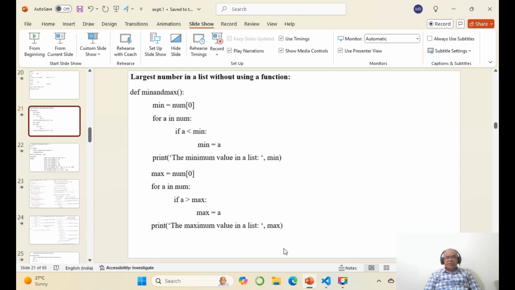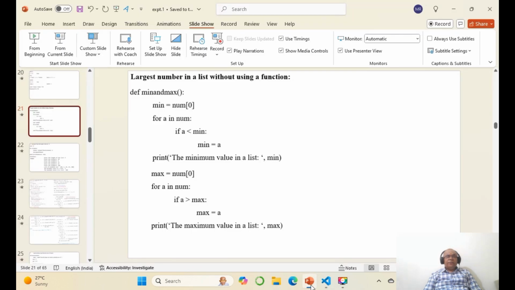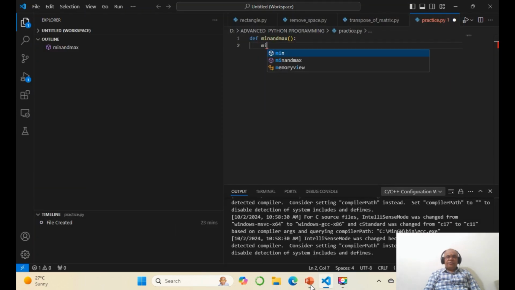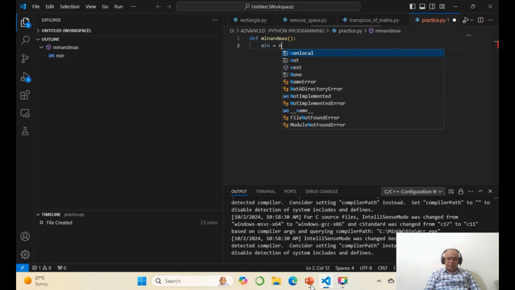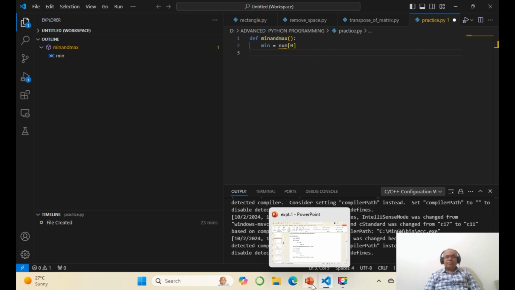Now how to write this as a program? So first we will write def min and max. So this is the definition of a function. Then we have min is equal to num 0. Initially I am taking that value as num 0.